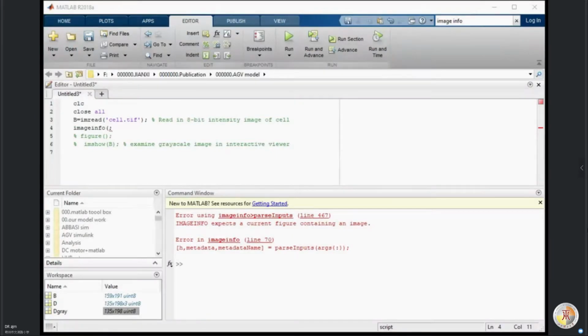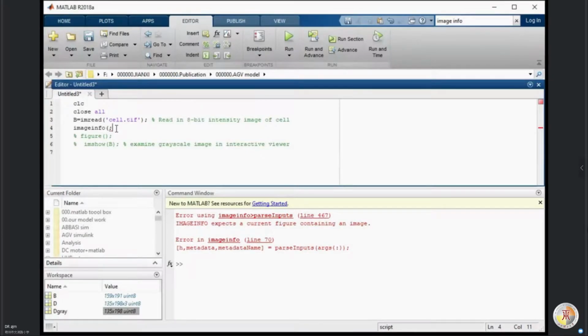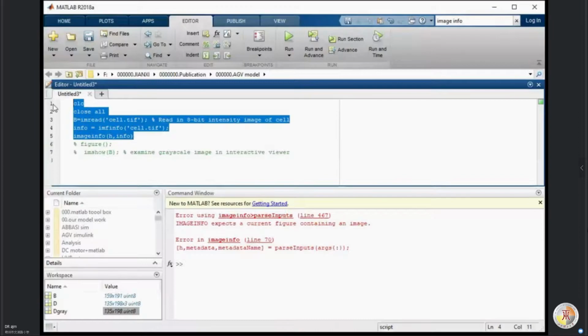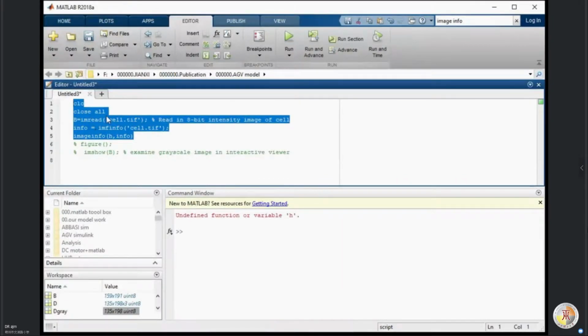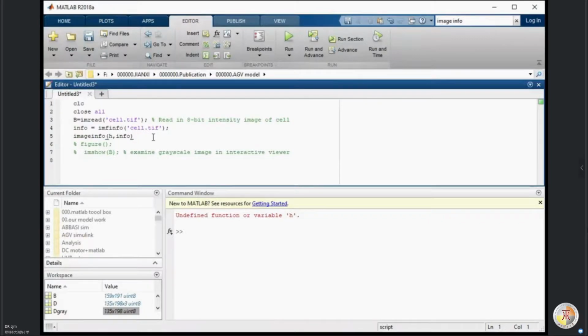The cell is an 8-bit image in TIF format. Suppose now we want to read this TIF one, because till now we read PNG and JPG. I want to show you that nothing is changed. The statement and command are the same.